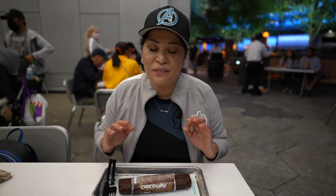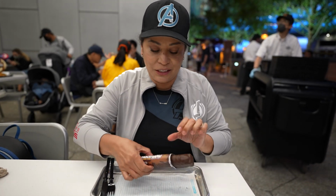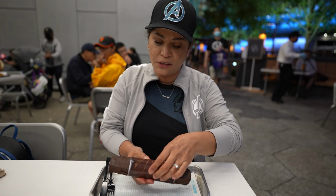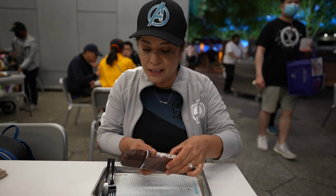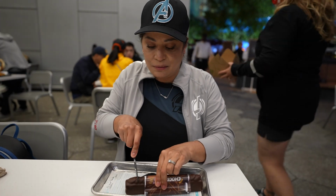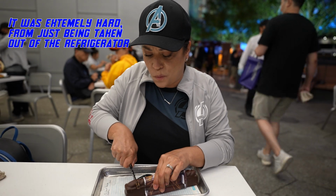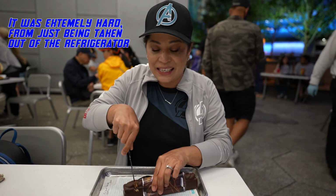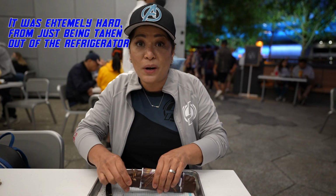All right, so we've gone through all the food, and now it's time for dessert, and it's the Choco Smash time. This has just about everything in it. There is a description of what it is, but it looks like there's some caramel, nougat, a brownie, and some milk chocolate. So I'm gonna cut this with a knife. See, wow, this is really tough. Wow, I'm guessing it's the nougat. Okay, see if I can break it off.